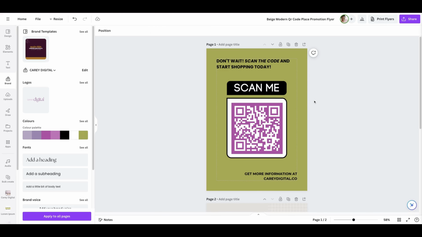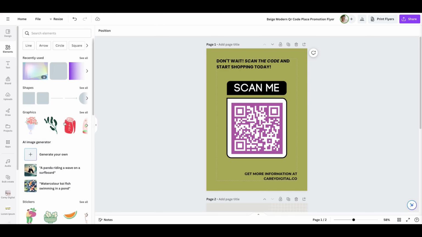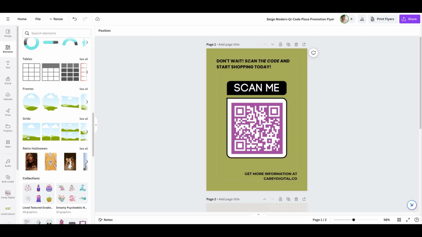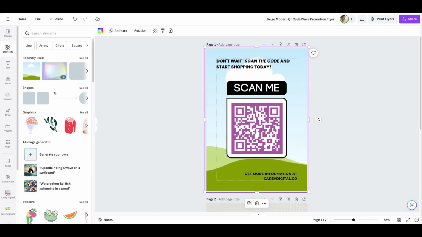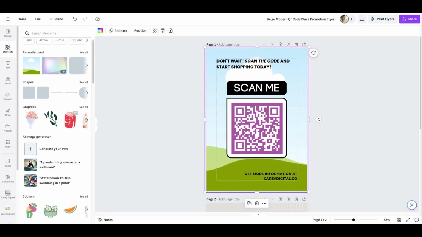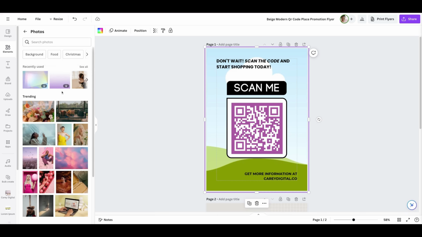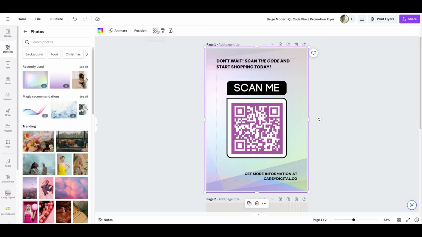All right, great. Now I'm going to add a bit of a customization where I'm going to drop a photo in the background. So I'm going to select grids and go into elements, look for the tab that says photos, right? And already I have selected an image here. So I'm going to pull this image and drop it in the background. Then I'm going to use the transparency tool and make it a bit lighter.